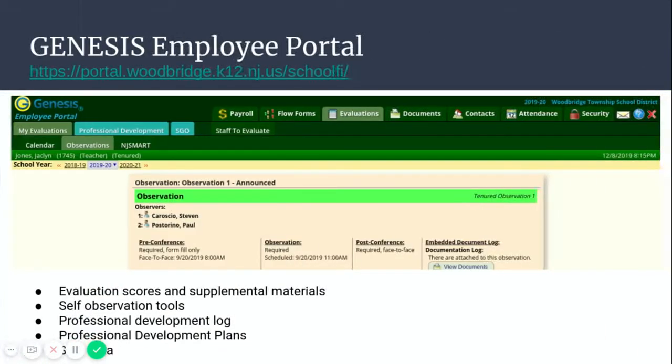Here's that Genesis employee portal. So this is like your home page. This is where you input everything you need to in order to see your observation scores, to sign off on your observations, to be able to refer to them as needed, to upload your video if you are doing a self-observation, to input your professional development, to create your PDP, or to see the school PDP that you also need to sign off on as a kind of statement that, yes, I will uphold this school-wide PDP. And all of that you can find right here, along with other payroll information, important forms, district policies, and documents that you might need.